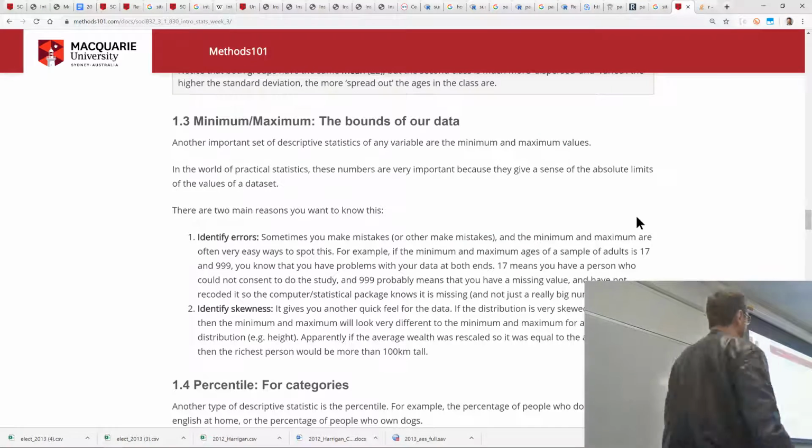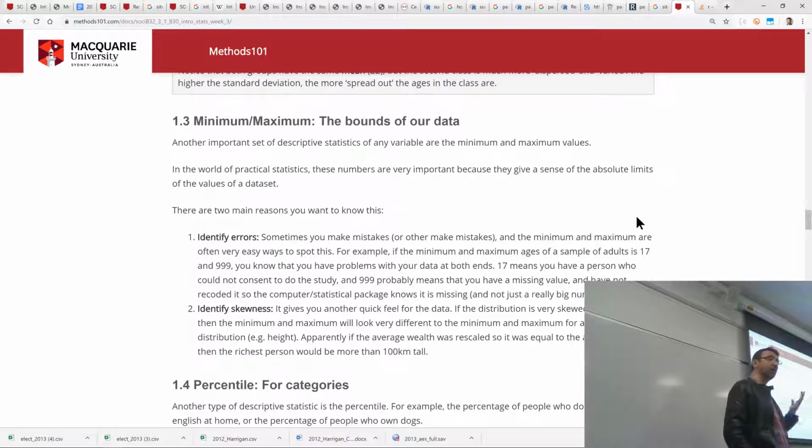The other descriptive statistics we do are minimums and maximums, and you're like, man, I reckon you could have done this in primary school. Why do you even need to talk to us about minimum and maximum? But what I want to tell you is, when I see it in an academic paper, if someone doesn't show me their descriptive statistics, the minimum and maximum, I'm always a little bit suspicious. And the reason is when I look at my minimum and maximum, half the time I find problems, right? I'm sure if you looked at, like, what was the problem with your minimum and maximum in your data sets? Maximums. There were 9 and 99.